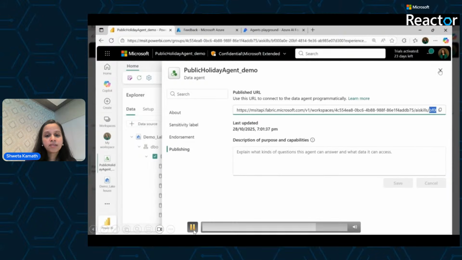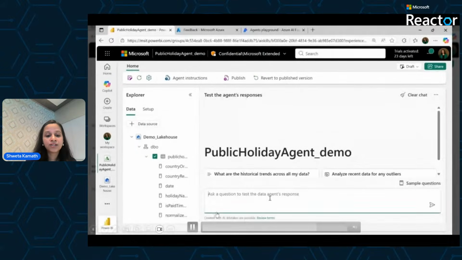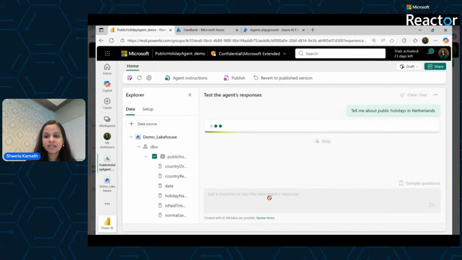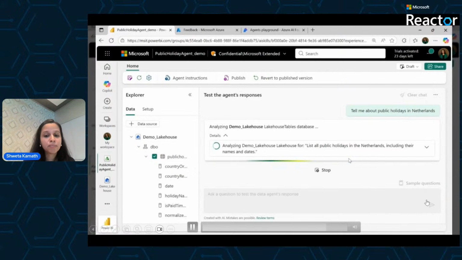So if you see again here, this is the public holiday agent interface. At the left you can see the data set that is being used. You also see that at the right is a playground which says public holiday agent. Now I start asking questions here. Maybe I just ask about the public holidays for Netherlands. What happens here is that it uses the data set as a reference and it responds to my questions. If you do not know what to ask, on the right hand side there's also an option of sample questions. So it even prompts you with the possible questions you can ask if you do not know what the data set is.